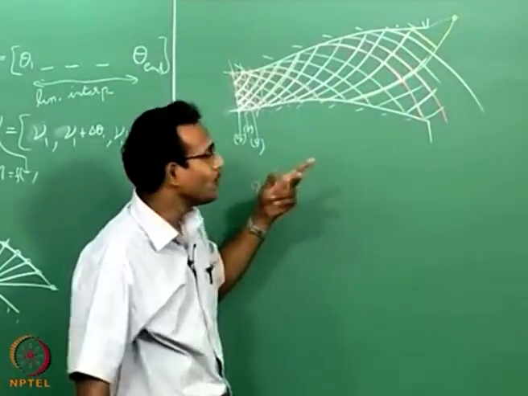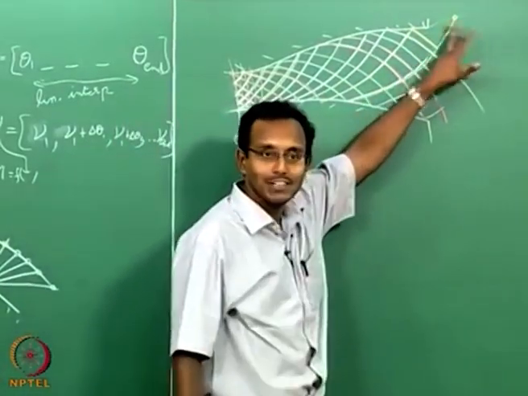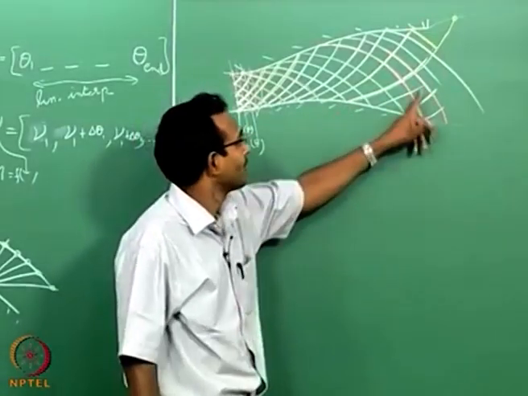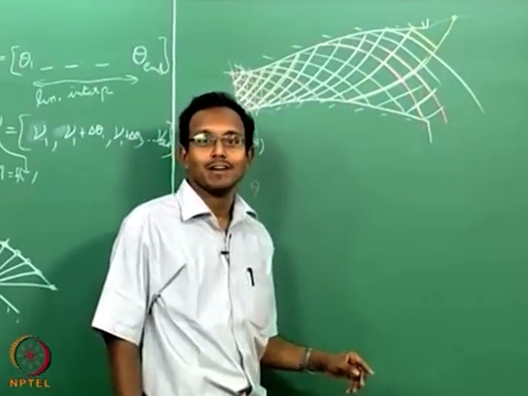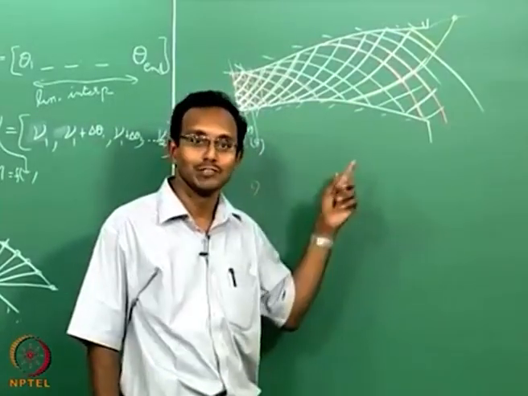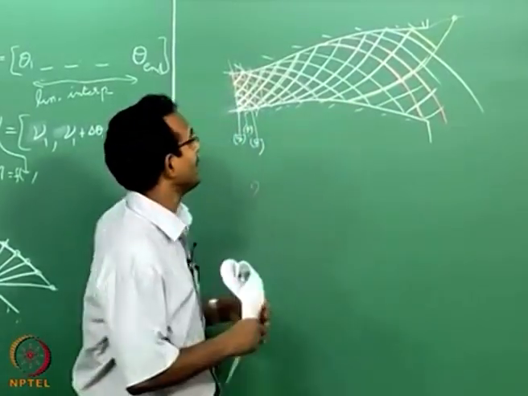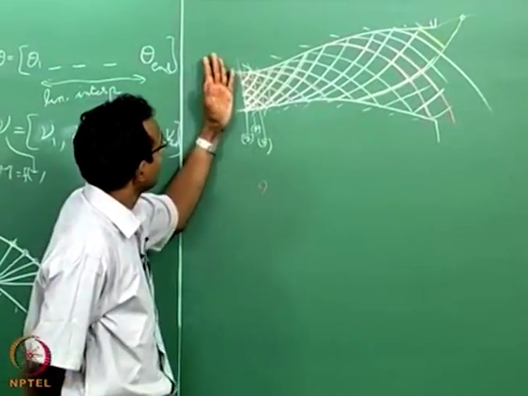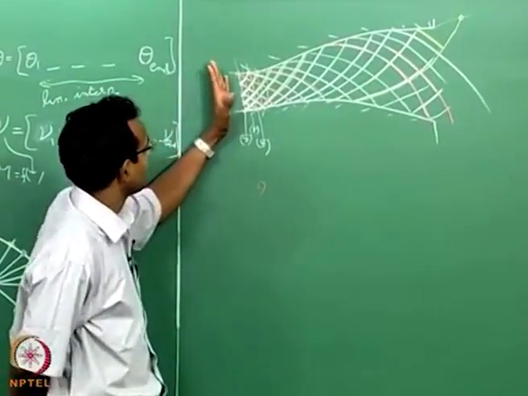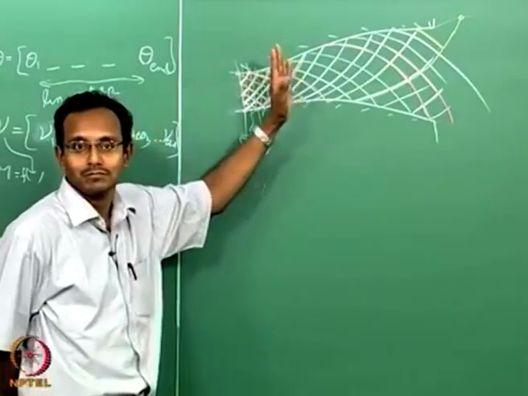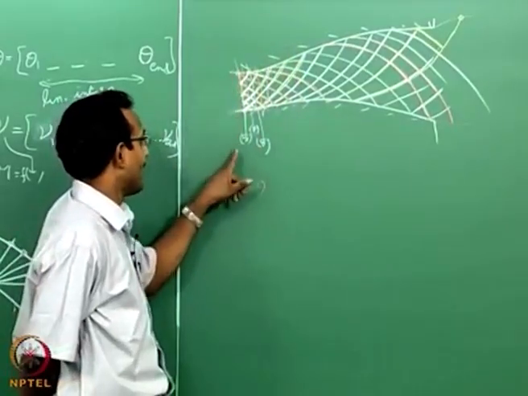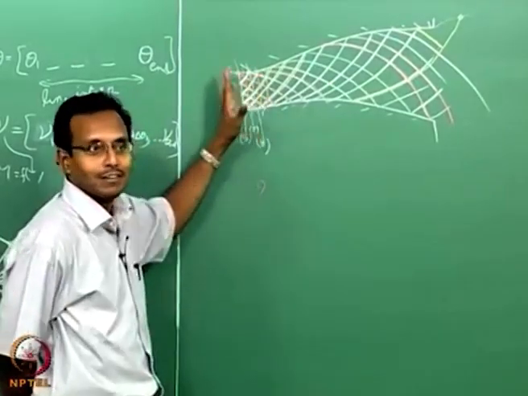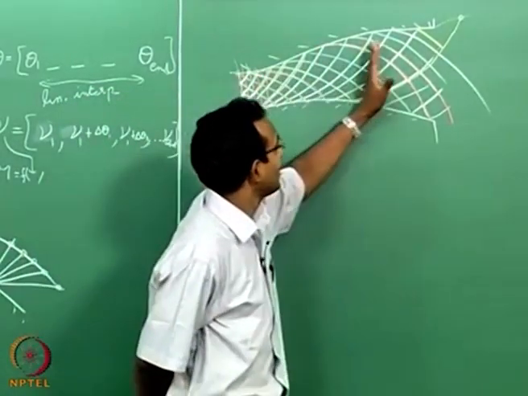The only problem now will be I have gone past the nozzle on that side, and on this side I am still stuck here. I do not know what is happening on the bottom. Depending on what you want to solve, you can choose. There are 3 methods I gave you. One is stepping along the initial line just one step at a time, all points used. If I go that way, I will have n points, n minus 1 points, n points, n minus 1 points like that. If I do this, I will solve up to the end.